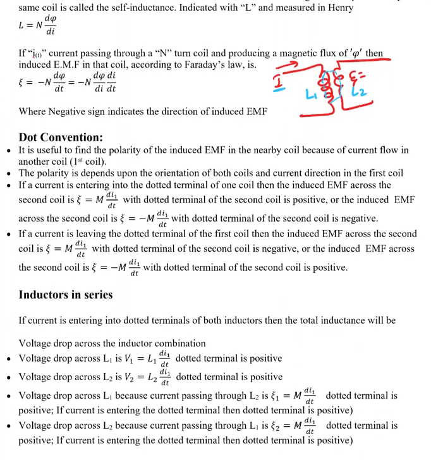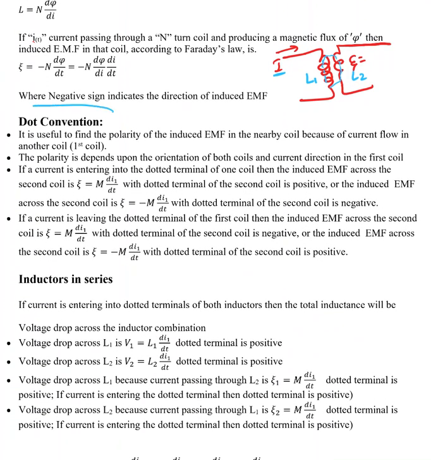Now, how do you define the polarity of that induced voltage? How do you find the polarity of the induced voltage? We'll find it by using the dot convention. The dot convention is nothing but, in olden days, if we have two coils side by side, we don't know the orientation of the coil. Orientation means this coil might be wound in a clockwise direction, and this might be in an anti-clockwise direction. That orientation is indicated by the dot. So the orientation of the coil, how these coils are wound across the core, that is what the dot convention helps us with, the polarity of induced voltages.